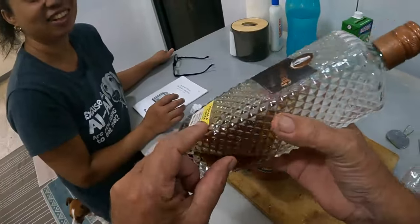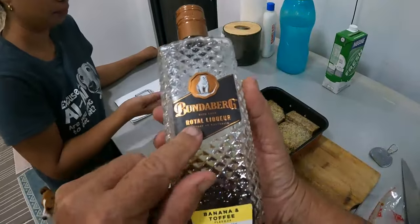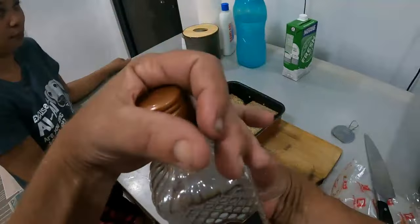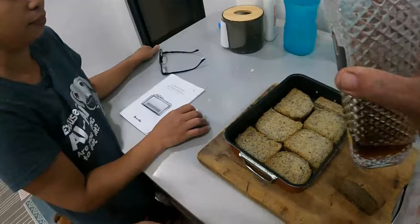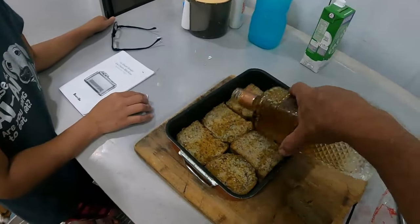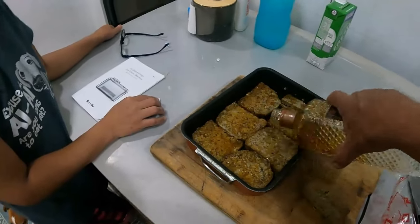Banana. Okay, so this is banana and toffee Bundaberg liqueur. This is heaven. Now, this is how much banana cakes we make, guys. I have to do this because I will pour the lot in. You've got to really splash it on, guys. Really splash it on. Don't muck around with it.